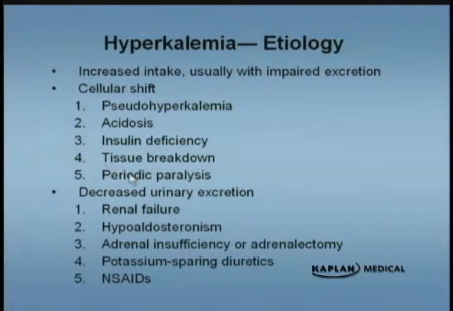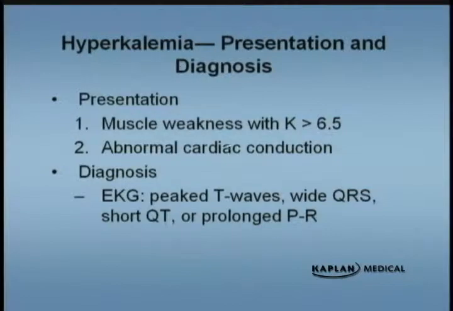Periodic paralysis can be both hyperkalemic and hypokalemic. Periodic paralysis means the potassium goes up and down and all around, and we don't know why. It results in muscular weakness, and nobody knows why it occurs. But we do know this: aldosterone makes you excrete potassium. And if you have no aldosterone, you're going to lose potassium.